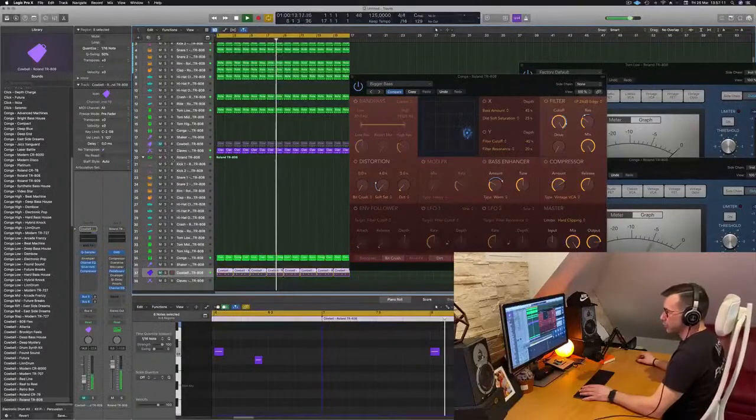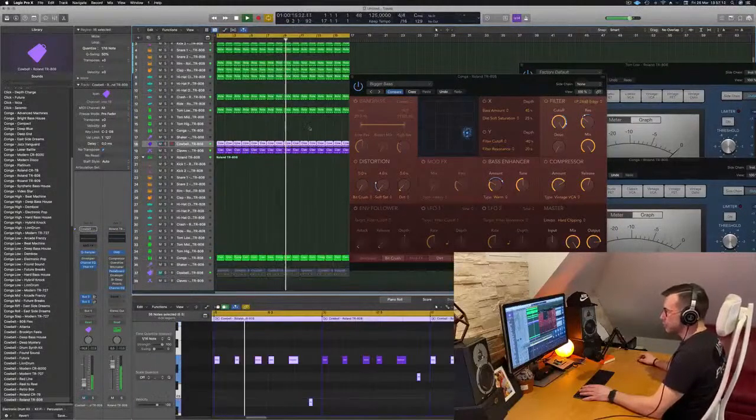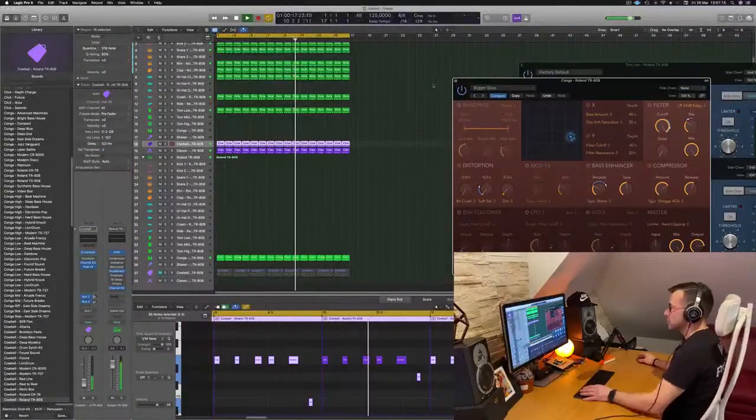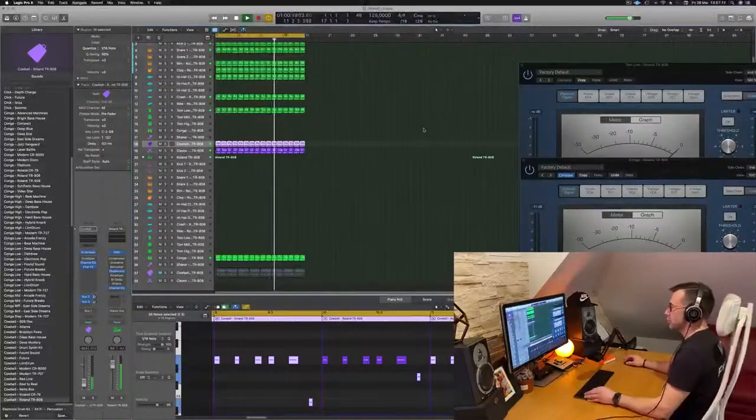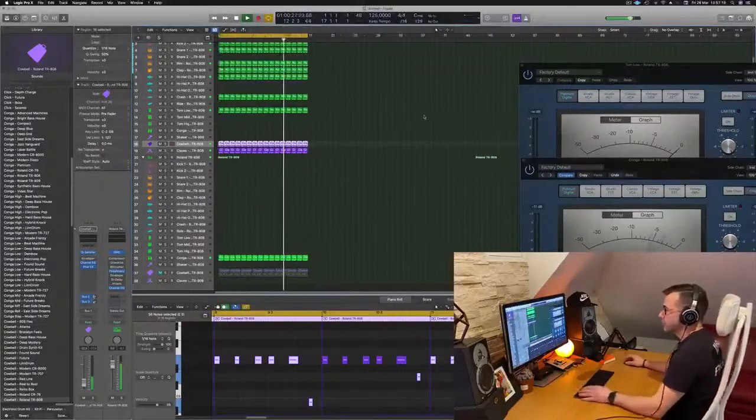So either I put this one or this one, not both. Nice groove. Quite chunky. Definitely.